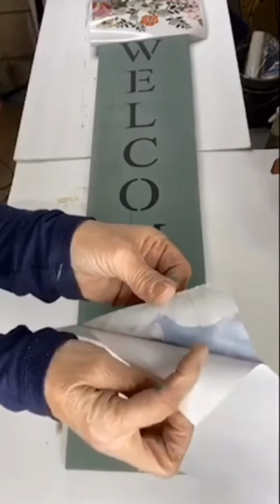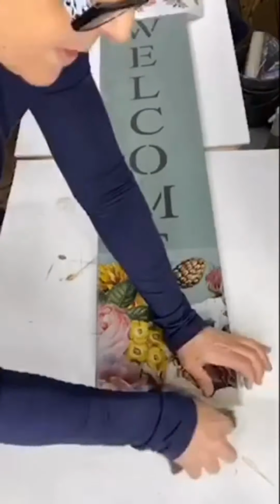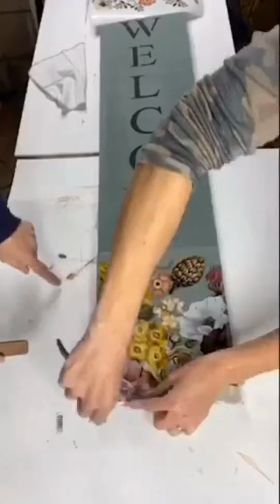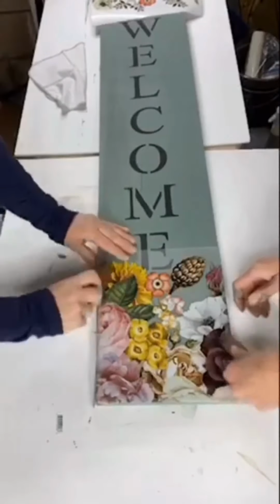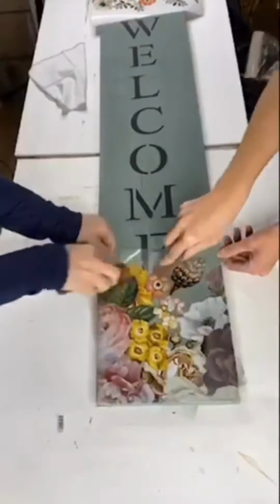And then you want to just rub and make sure you're getting all the bubbles and making sure that every part of this transfer is adhered to the board. This is a little time consuming. And your transfer comes with a little wooden stick that we're using to rub on to adhere the image to your project.